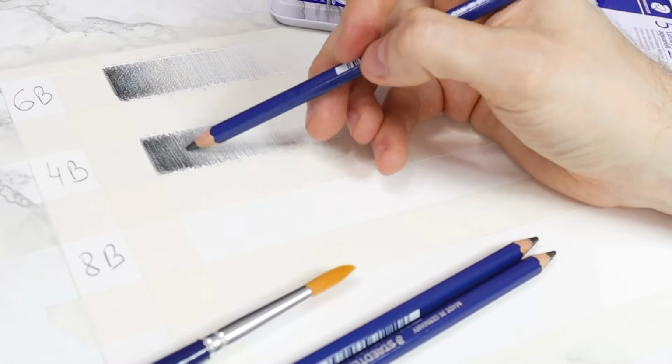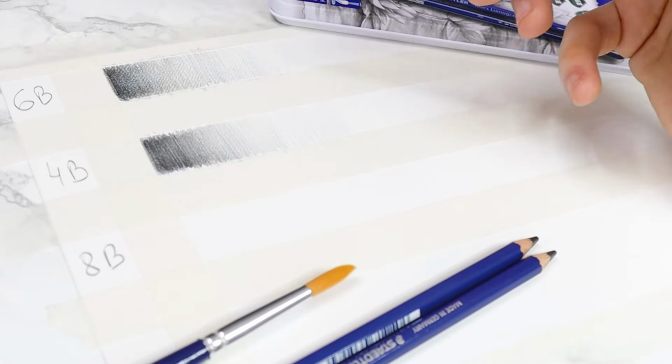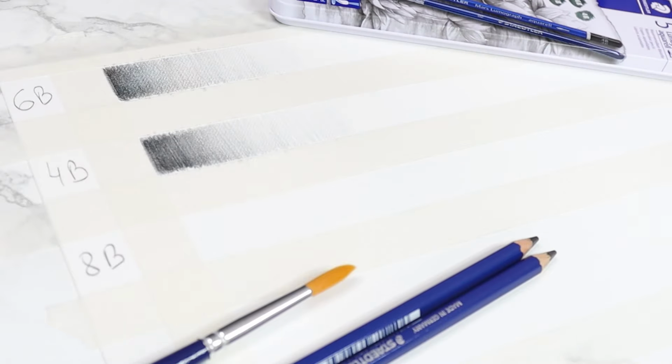One thing that stood out was the pencil's ability to create interesting textures and details. The slightly harder lead allowed me to achieve finer lines and precise marks, making it suitable for adding intricate details.